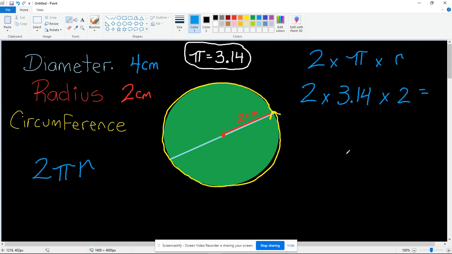So two times 3.14. Let's pretend this is our worksheet. Two times 3.14. I'd set it up like this. 3.14 times 2. You could just also add 3.14 plus itself, but it's better to multiply it so you know how to do this.